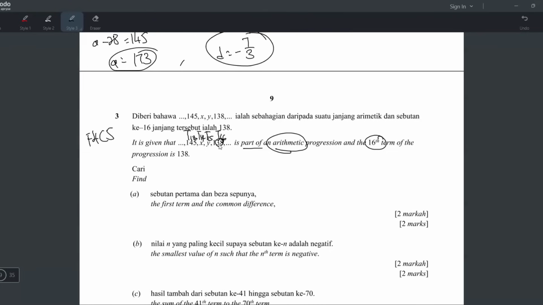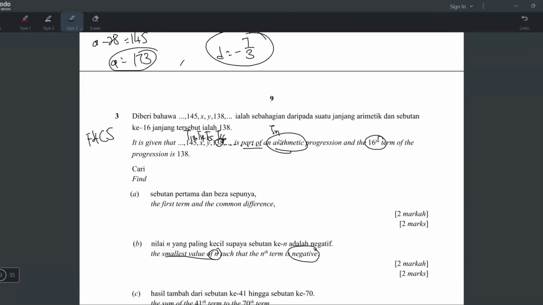Minus 703, you get 138. And if you keep going, it will get smaller and smaller and smaller, and eventually one of the terms will be negative. The question asks you to find the smallest value of n. Alright, so T16 is still positive, T17 still positive, T18 still positive. So when will it get negative? That's what the question wants, right? We don't know when. It will just keep going, but we don't know when.